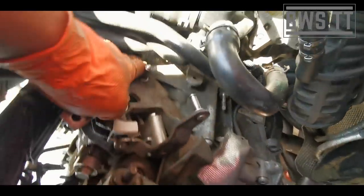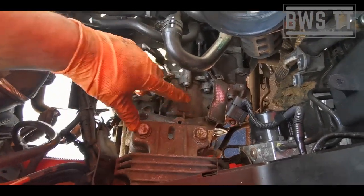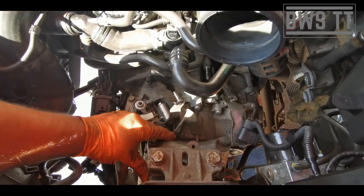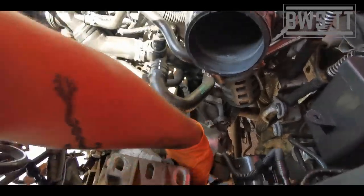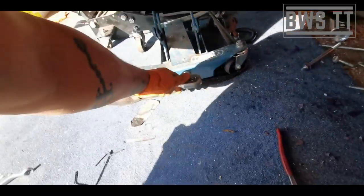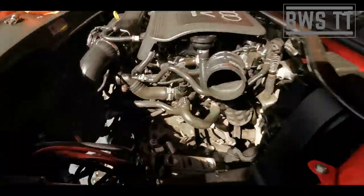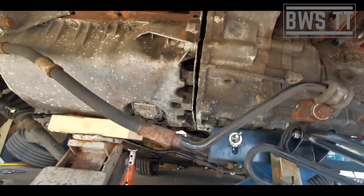So then up top, we've just got to undo the two top bolts here, and then we've got to undo these two 18s, those are 18s as well back there, and we've got to do these three 16s, and then we can remove this part of the mount out of the way, lower the whole thing down slightly, and then we can take the gearbox off. So they're all out. So this part of the mount, if we lower the jack slightly, this part of the mount can come out, like so. And if we look under here now, we will notice that the gearbox is split away from the engine. Happy days, that's what we want.